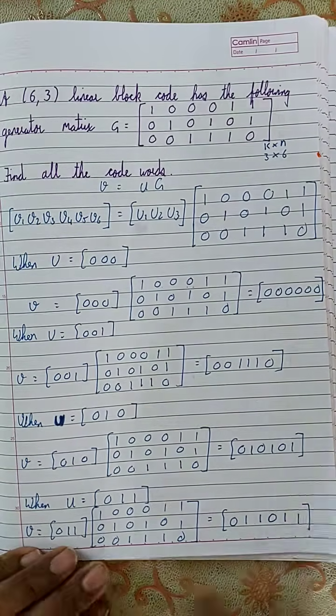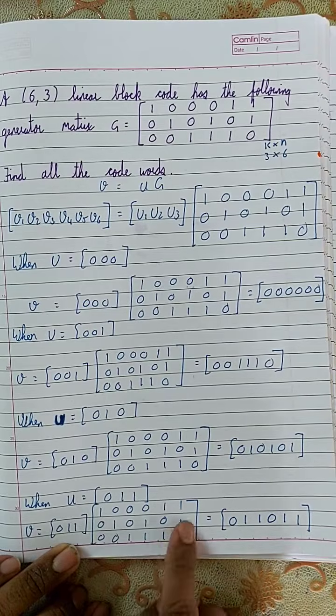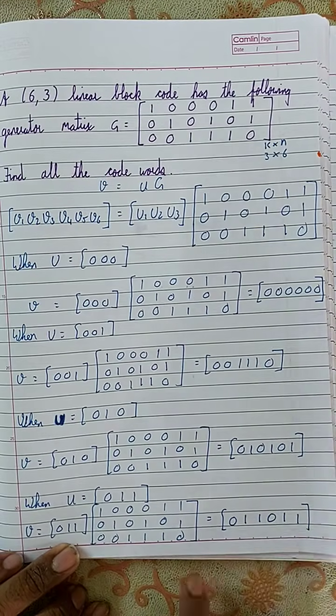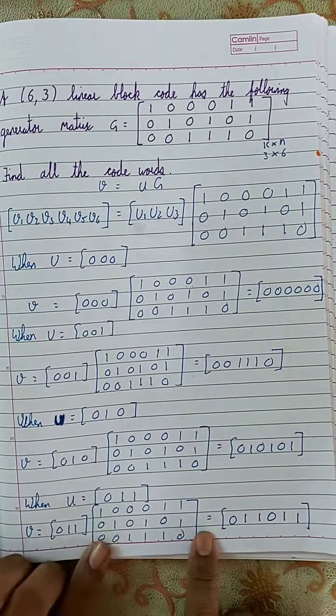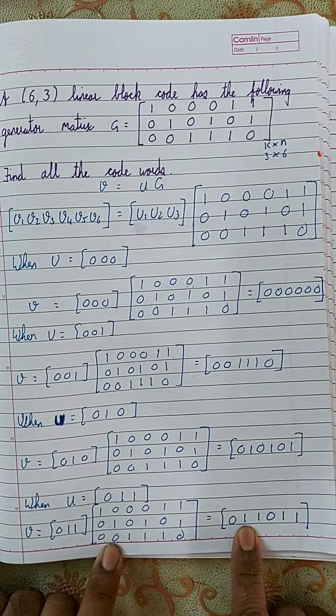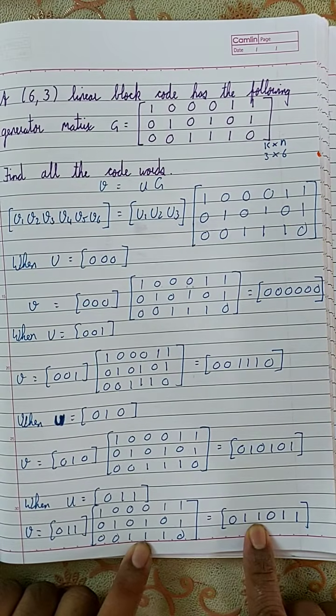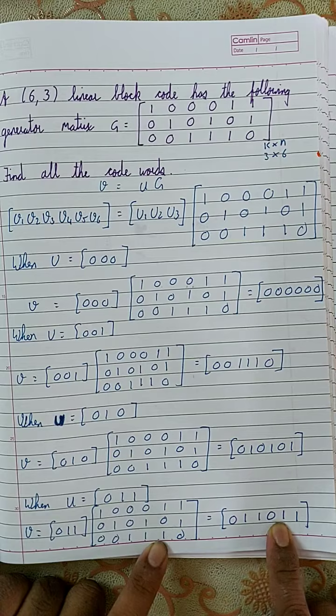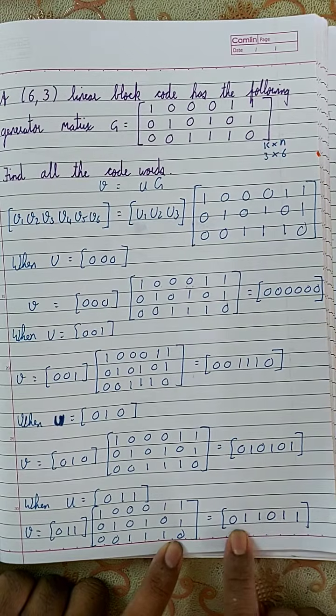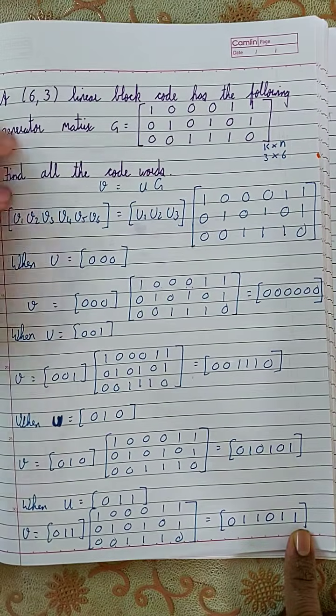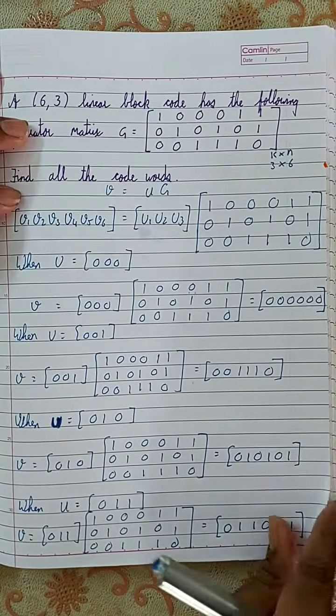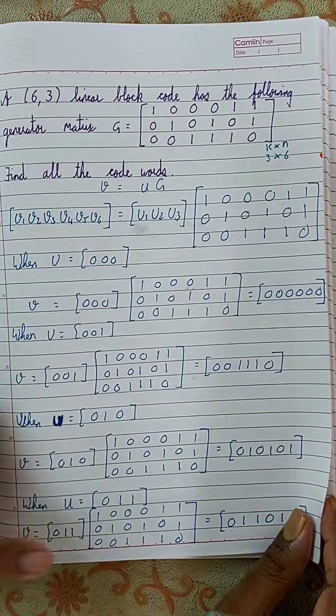So that's what I did. I basically XOR the second row and the third row to get this one. See, 0 plus 0 is 0, 0 plus 1 is 1, 0 plus 1 is 1, 1 plus 1 is 0, 0 plus 1 is 1, and 1 plus 0 is 1. See, so quickly I did this addition. Okay, so I am saving a lot of time by doing that. So this is the fourth message.